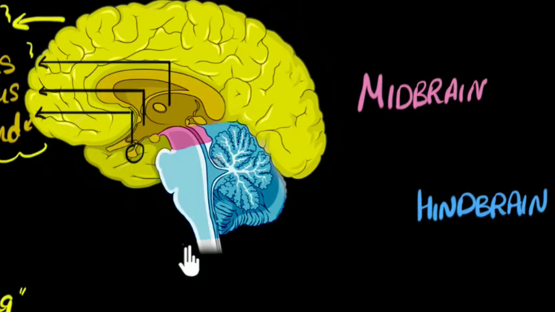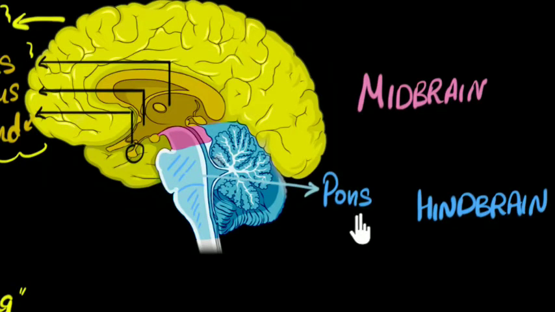Now we are going to see about the hindbrain. Okay, so see the image here. Like this, the brainstem has been divided into two major areas, right? Can you see that? The first area, followed by the next one. So the first one is called the pons, right? Pons means bridge. It acts as a bridge between the cerebrum and cerebellum. Okay, it connects the forebrain to the spinal cord.